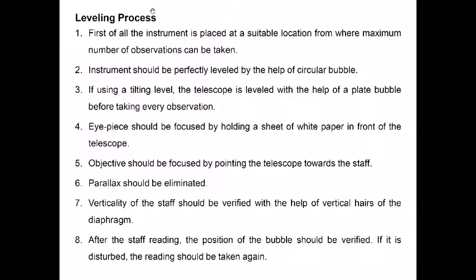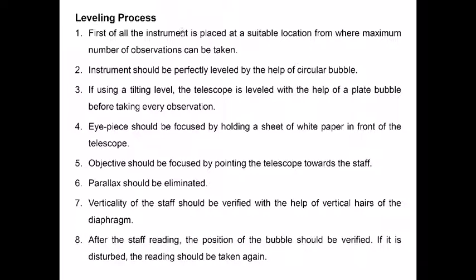So now let's come to the leveling process. The first thing that you have to do is place your leveling staff at a suitable location. Now, a suitable location is determined by which readings you want to take. If you want to take a lot of readings, you need to place the instrument at such a location that makes as many points visible as possible. Because if you don't, you'll have to change the location of your instrument again and again, level it again, and the calculations will be increased. So that is why you need to place it at such a location that maximum points are visible.